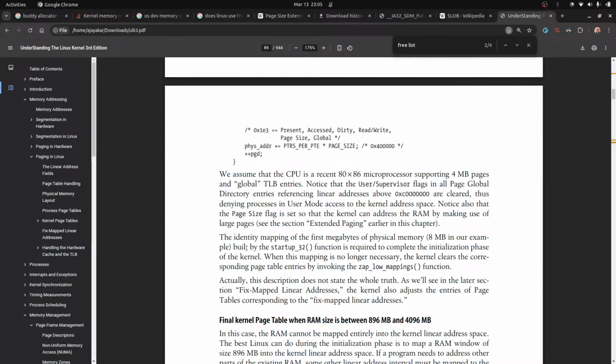Okay, we are not worried about that. The identity mapping of the first megabytes is required to complete the initialization phase, and this mapping is no longer necessary, so we zap those mappings.